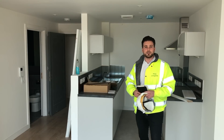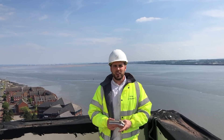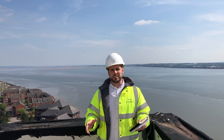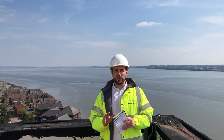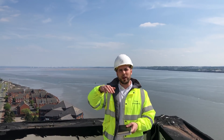Here we are now up at penthouse level — we just had to get up here on a day like today. Moving forward, the contractor's short-term objective is to get hold of the site, make it clean, tidy, and safe. Then the key objective is to identify what is required at each level and work the way through, completing those apartments right the way up to the top of the building.